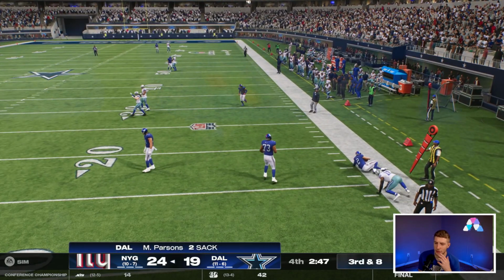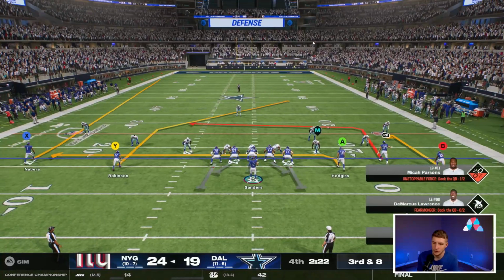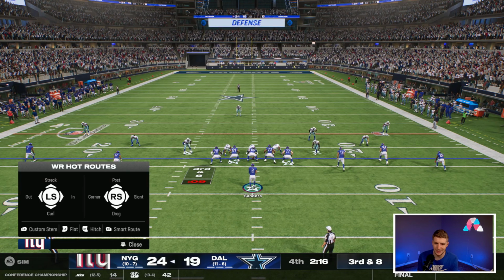And Shedeur Sanders is a little bit slower than I thought he would be, so that is not a great start to this drive. All right, well, let's see if I can get a first down still. So, I'm going to look for Wan'Dale Robinson on a zig.